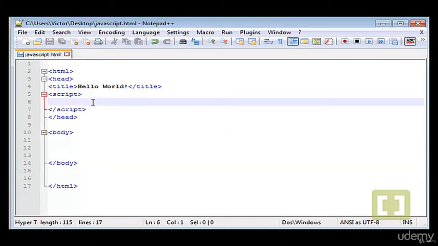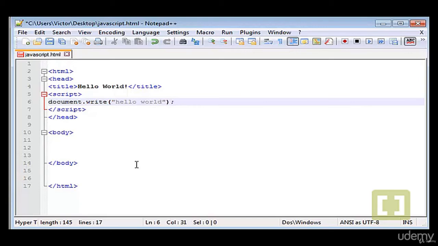To output something to a page with JavaScript code, between the script tags we type document.write, parentheses and semicolon. Between the parentheses you type double quotes and type hello world.